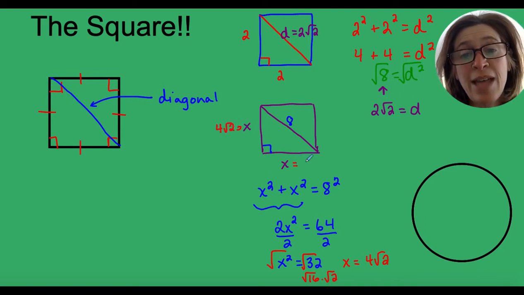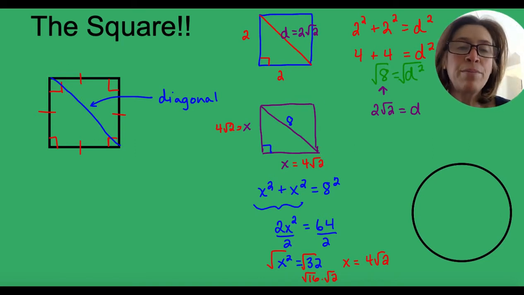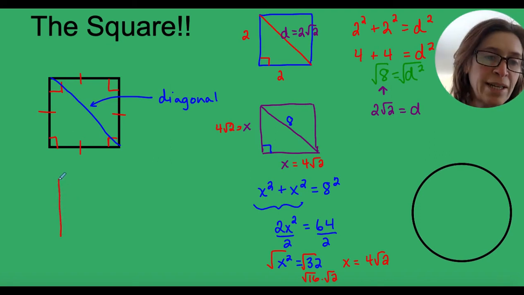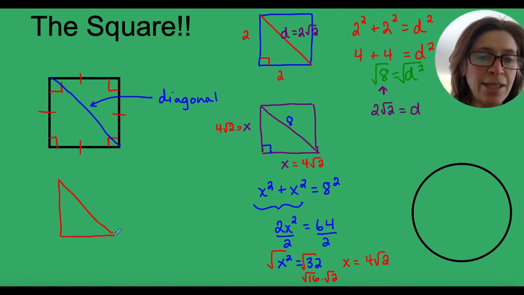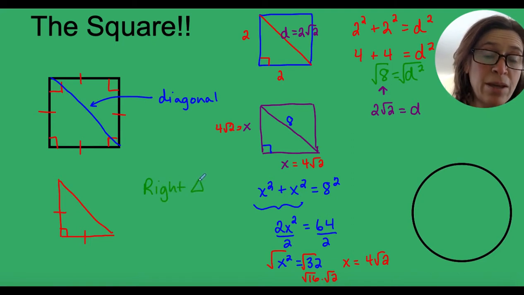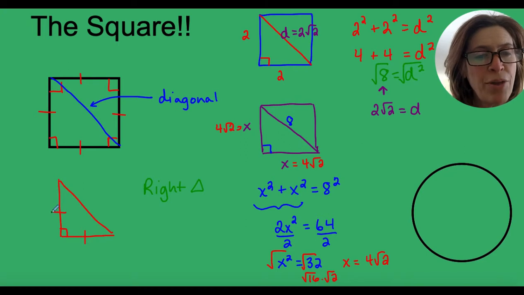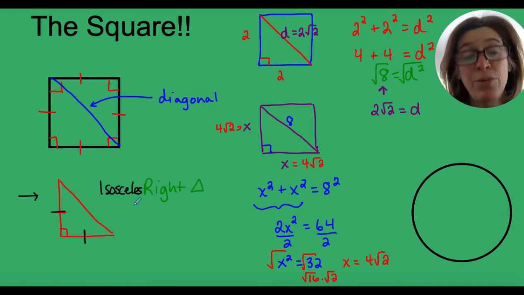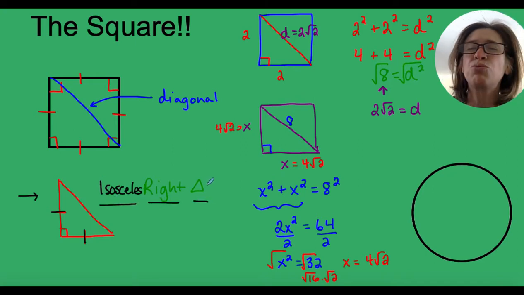All right, so that's some of the things we've already done, but I want to think of this square as such a special figure. That triangle you're creating when you draw in the diagonal, let's think about it. It has 2 congruent sides. Well, we know at a minimum it's a right triangle, right? But what do we know about a triangle that has 2 equal sides? Well, I'm hoping that you're saying to yourself, Coach Fred, that's silly, you know it. It's isosceles. So we call this triangle an isosceles right triangle, and it's really special.